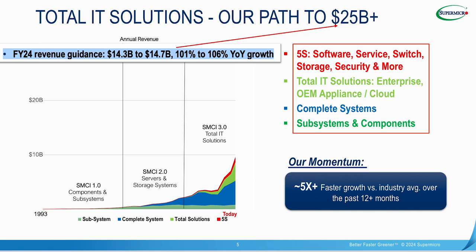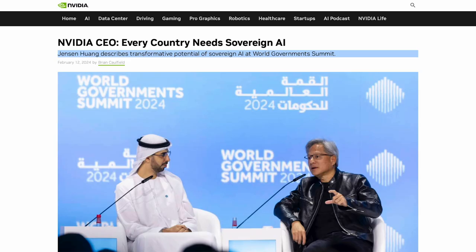If I have to make an educated guess, I believe the current AI boom will last for at least 5 years or perhaps even longer than 10 years. I believe we are only at the beginning of the AI revolution — I believe it is even bigger than the internet revolution during the 1990s. For example, many large enterprises and cloud service providers around the world will need to build their AI infrastructures, needing a lot more AI accelerators and AI supercomputers from NVIDIA and AMD. Many countries are aiming to achieve their AI sovereignty and don't want the US to be the only leader in AI. The next biggest AI breakthrough will be Artificial General Intelligence, or AGI. Countries around the world want to protect their own data, their own culture, and their own AI infrastructures because of national security concerns.